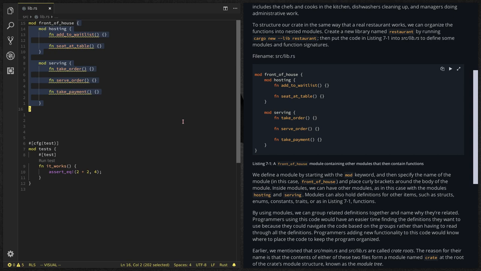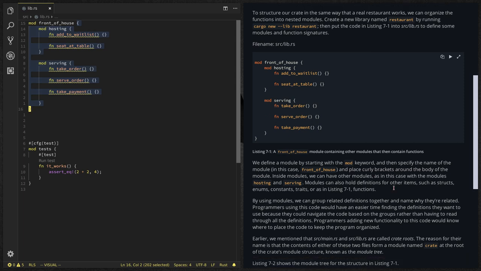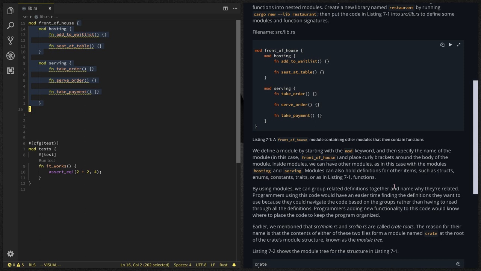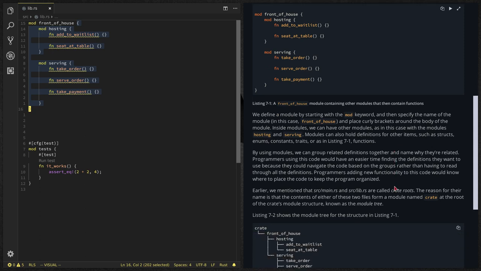Inside modules, we can have other modules, as in this case with the modules hosting and serving. Modules can also hold definitions for other items, such as structs, enums, constants, traits, or, as in listing 7.1, functions.